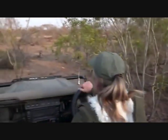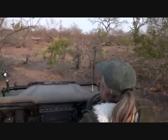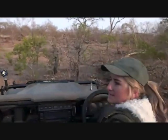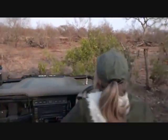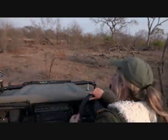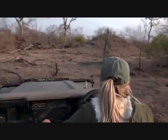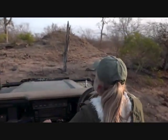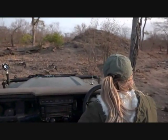And he saw a little steenbok, which is the smallest antelope that we sort of see in this area, which was quite nice. I thought, how exciting, because he'd been eating tortoises for the last week. So I'm sure he needed something with a little bit more sustenance. And he stalked and stalked and stalked, and he got from about 50 meters, he got right up. And I thought, how exciting. We are going to watch a kill.